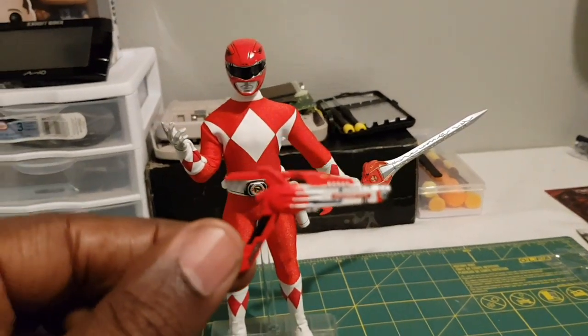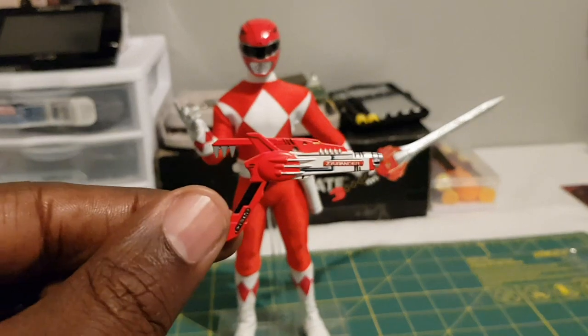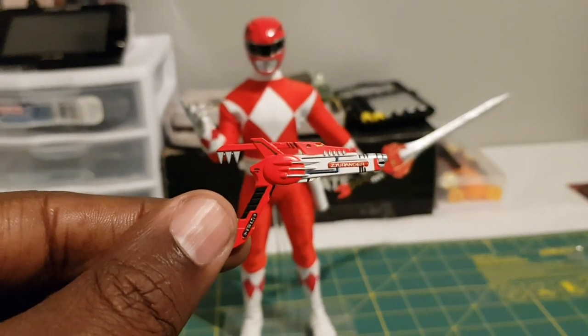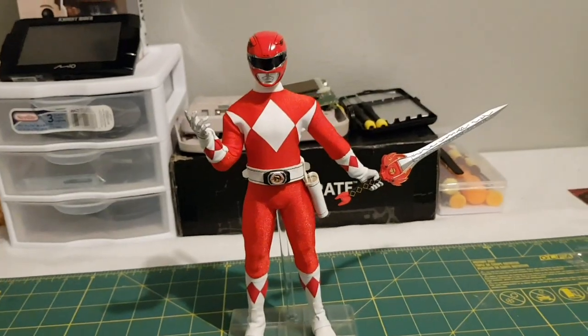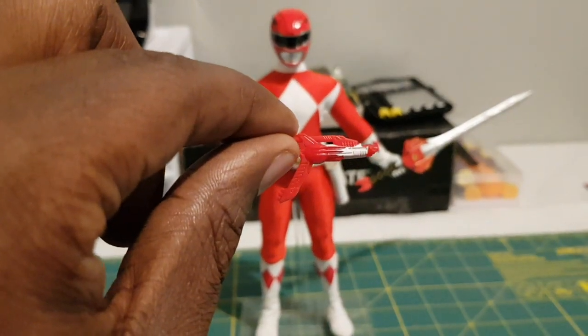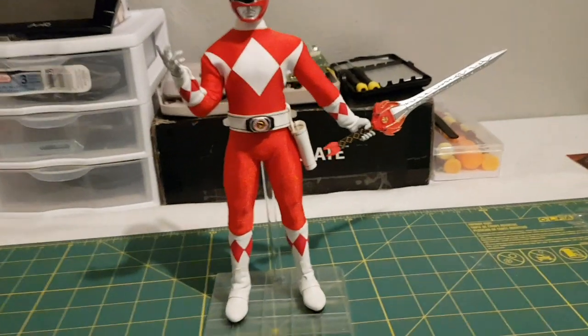And again, just to confirm, look at the detail of this. It's incredible. Excuse my language, but it's night and day. Look at the difference, guys. Crazy.